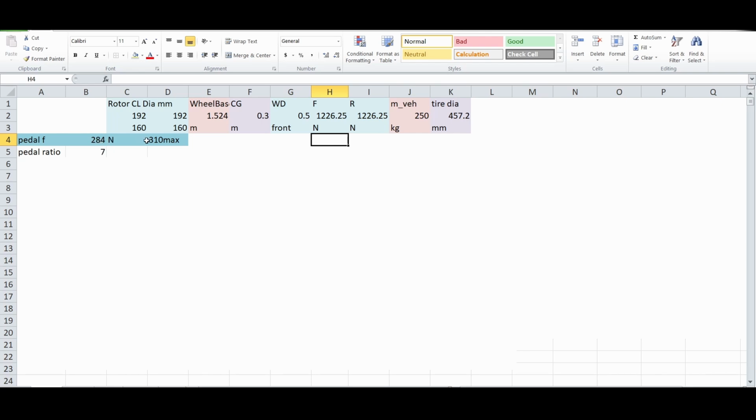For pedal force, I said 310 max because I don't want the driver's leg to get tired. Think about doing a one-legged squat, or if you go to the gym and use the leg press machine, put some weight on there, push it with one leg and see how hard it is, and if you'll be able to continuously and consistently apply that force without getting tired. Especially if you're doing some kind of endurance driving, you don't want 150 pounds or whatever, some high amount of force that you gotta consistently put on the pedal, because you're gonna either get tired or you're not gonna be able to put that force on evenly lap after lap, turn after turn.